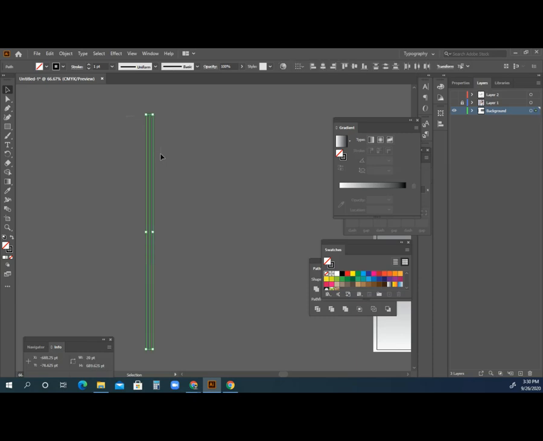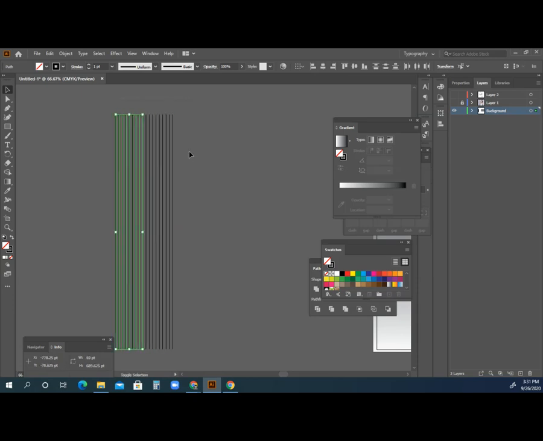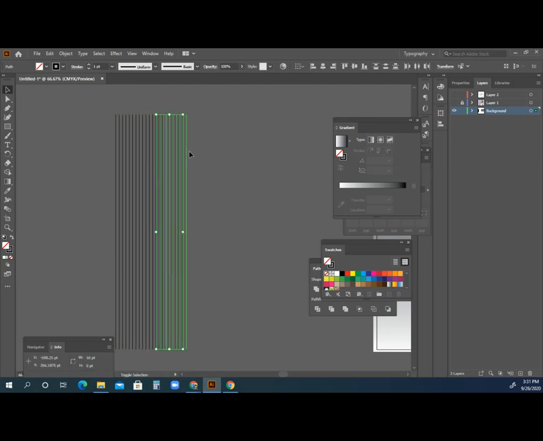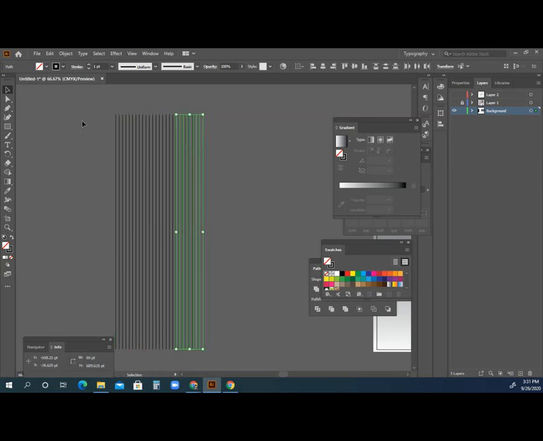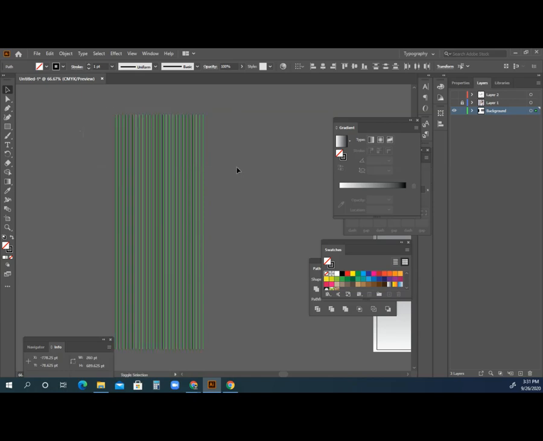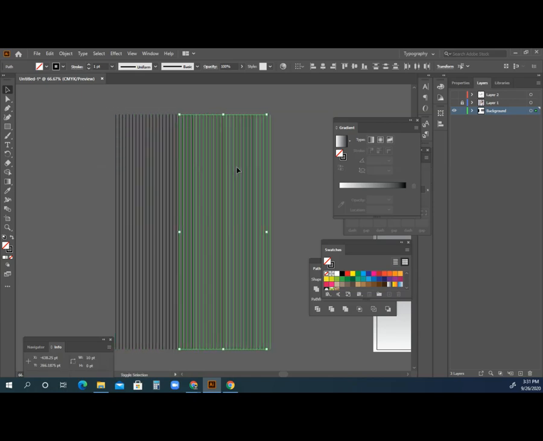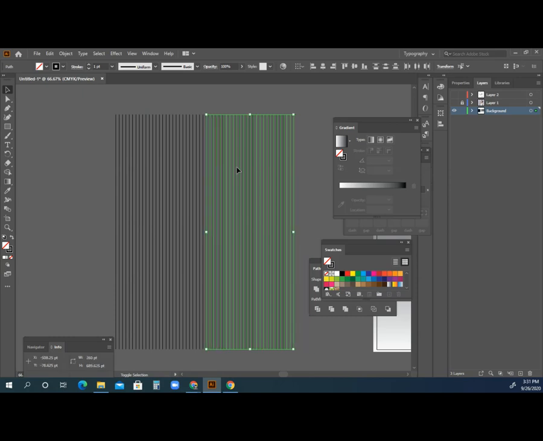So now I'm just going to take all 3 lines and copy them, paste all 3 in place, and hold the Shift key and move it over. And I can copy that and paste that in place and hold the Shift key and move that over. Then I can copy all of that, paste that in place and move that over. Copy all of that, paste in place and move that over. And I can take all of this and copy this and paste this in place and move it over. So it's going faster and faster now. And then lastly, maybe I just do it one more time.